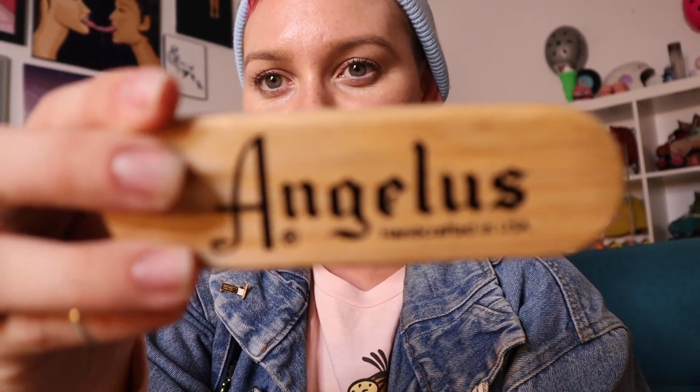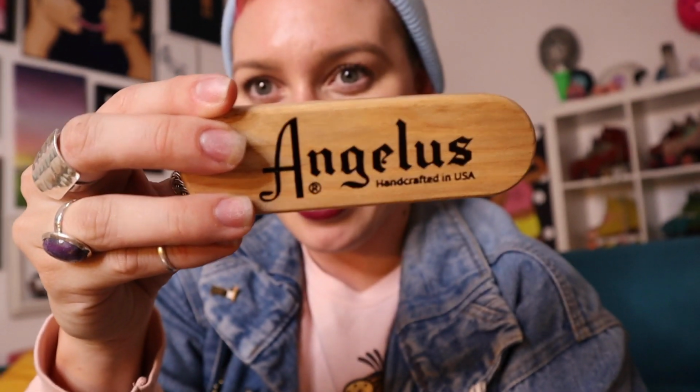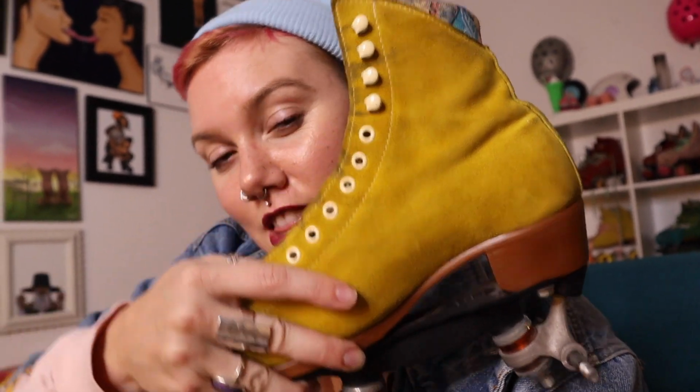And the brush actually looks really cool. It's like, look at me, I'm from Angelus. Yeah. And then we will put it all back together and do a little before and after for you. But overall, I think it's really good to clean your skates, and my skates honestly feel so much newer than they looked at the beginning of this episode. I mean, honestly, I kind of wreck my skates, and so I'm stoked that I'm going to be able to deliver them looking a lot newer to their new owners, whoever that may be. I don't even know yet.